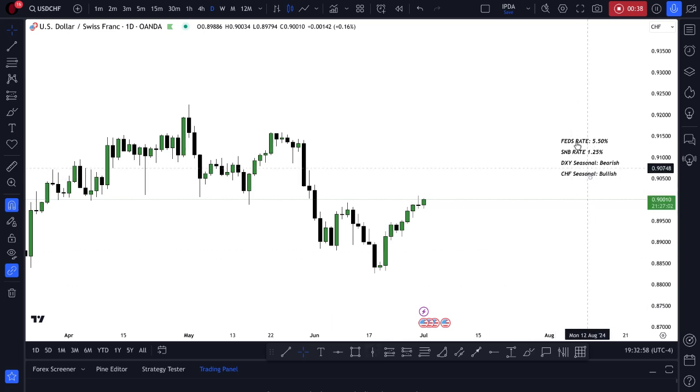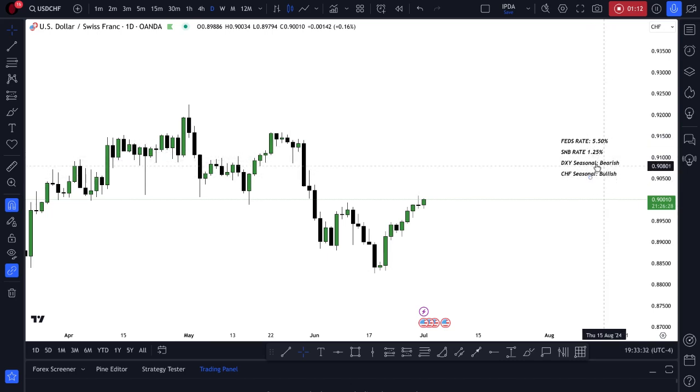So before we even look at the price action, let's talk about some of the macros. There's a huge interest rate differential between these two banks, the Feds and the Swiss National Bank. There's a great difference between them, as you can see. So that's one reason I was favoring this pair. I felt like it was going to be a lot more dynamic and not going to sit in a consolidation because one central bank had the higher rate and investors are more likely to go towards the fiat currency or the central bank that has the higher rate, which is the Feds or, as we know, King Dollar, not back into Swiss franc. Seasonally, I like that they weren't aligning.